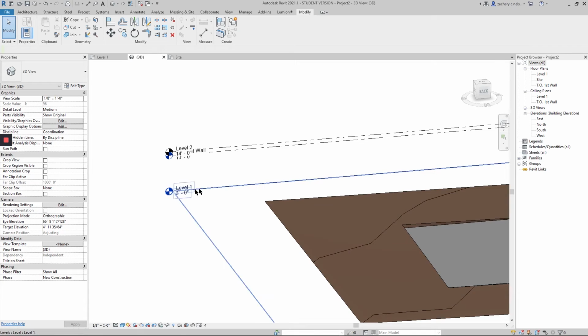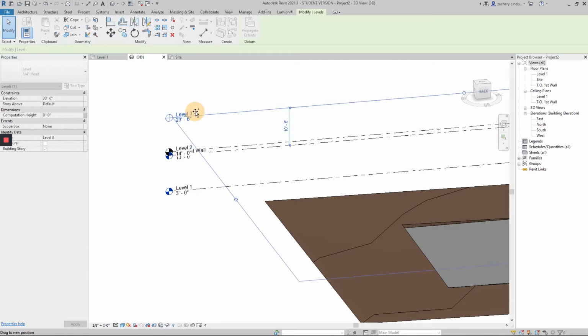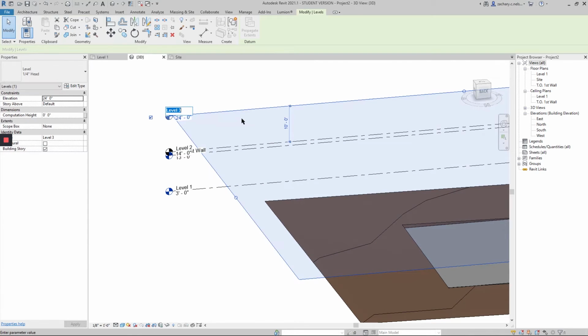So what this does for me is that when I draw my walls on top of level 1, they'll go up to the top of the first wall, and then when I draw my floor on level 2, it'll sit exactly on top of those walls as long as it's a foot thick. So I'll do this same thing, and I'll hold control and click level 2 and drag that up 10 feet. So let's go up to 24 here. We'll just make this a 2-story building, so let's call this the roof. We'll call that roof level.